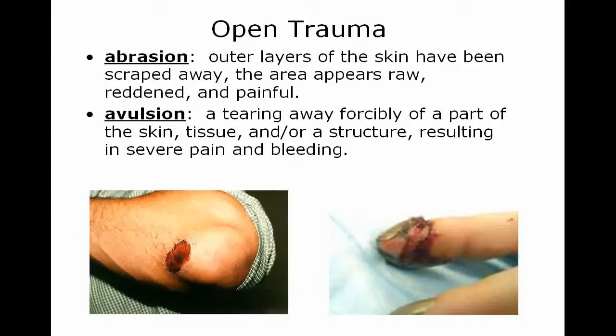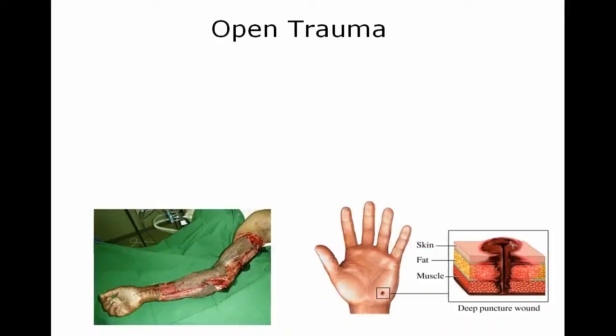Avulsion. Portion of the skin and possibly underlying tissue is torn away. Can involve an entire limb or just the soft tissue in the area. Again, cleansing is so important. Closure of the open wound, covering, dressing, and checking on that tetanus toxoid when the person's had a vaccination for tetanus.